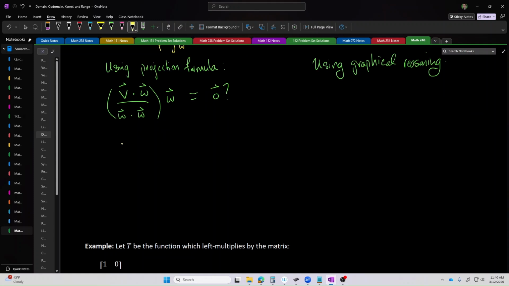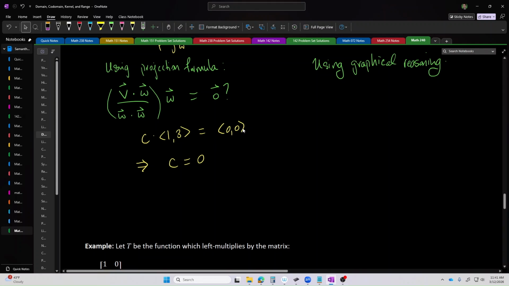Well, imagine we have this vector w, and we're scaling it by some number, and we're getting 0, 0 as the result. The only way that this is possible is if the actual scalar c is the number 0 itself. If c is equal to 0, then that will turn this 1, 3 into the 0, 0 vector.